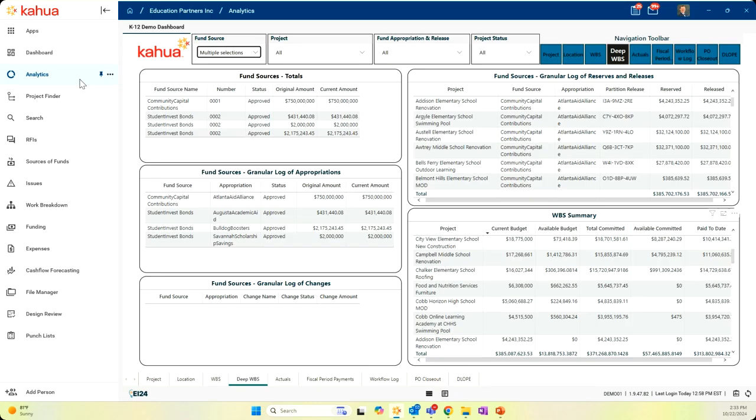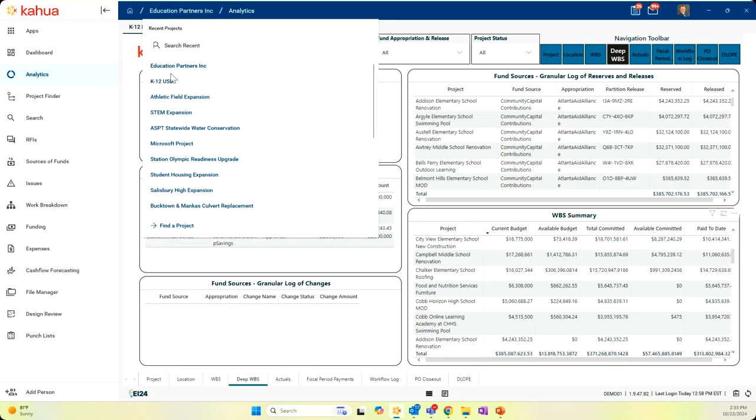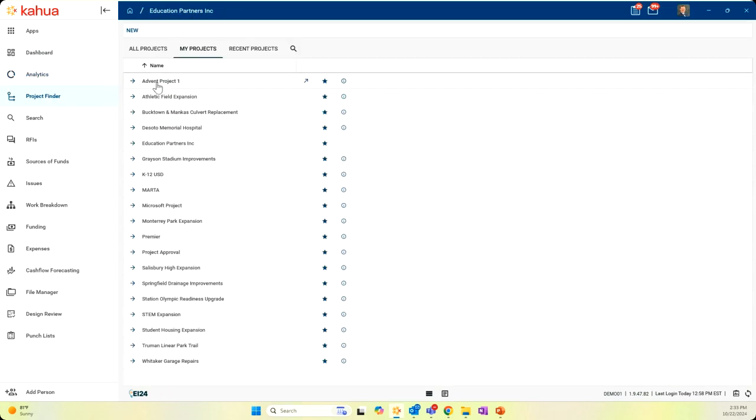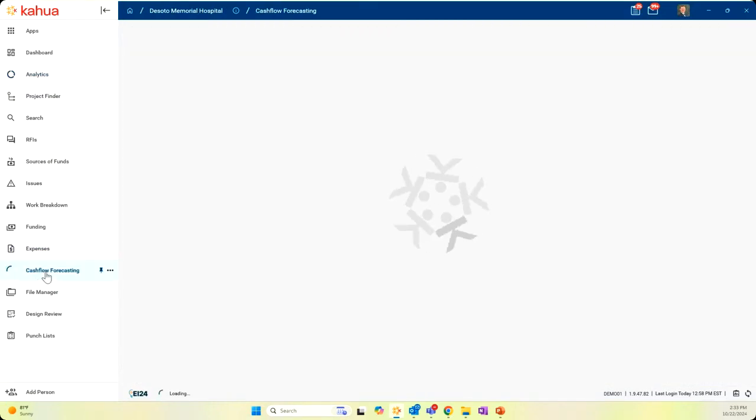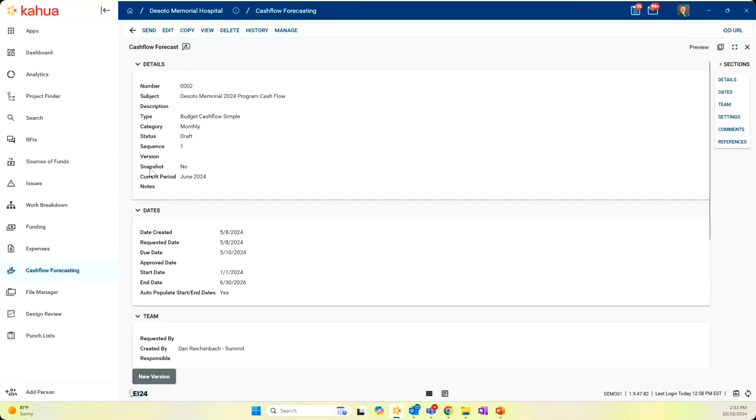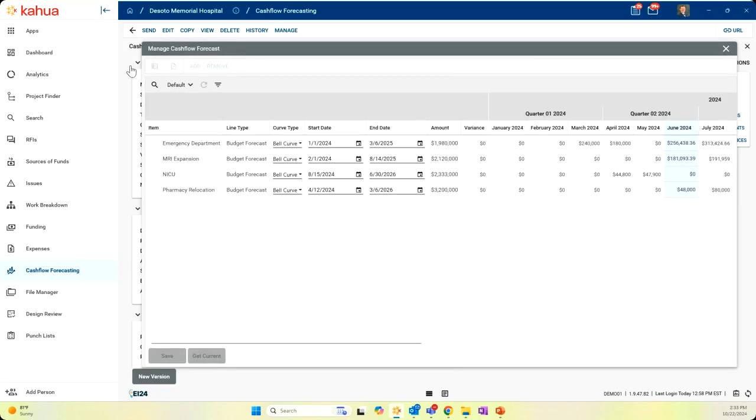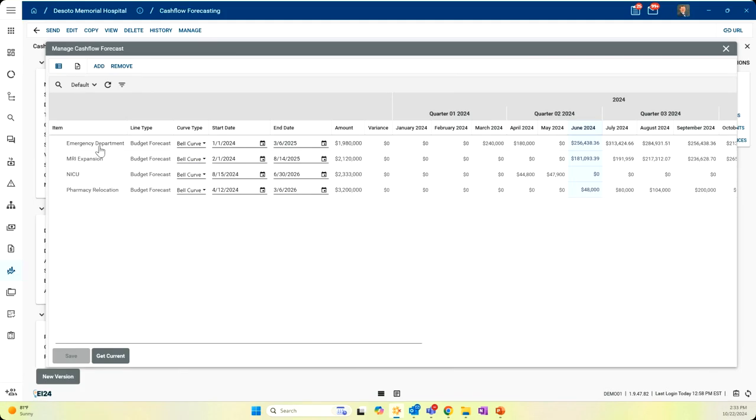Before we leave budget and cost management, we're going to take a quick look at cash flow forecasting. And so I just want to go to my project, and there's two ways I want to show you this. The first is a multi-project cash flow. There's a lot of detail about the different ways that you can build this out. And what I mean is that you can configure these to represent the information the way you want. But what's important is when I click this Manage button, you'll see I have 4 different projects.